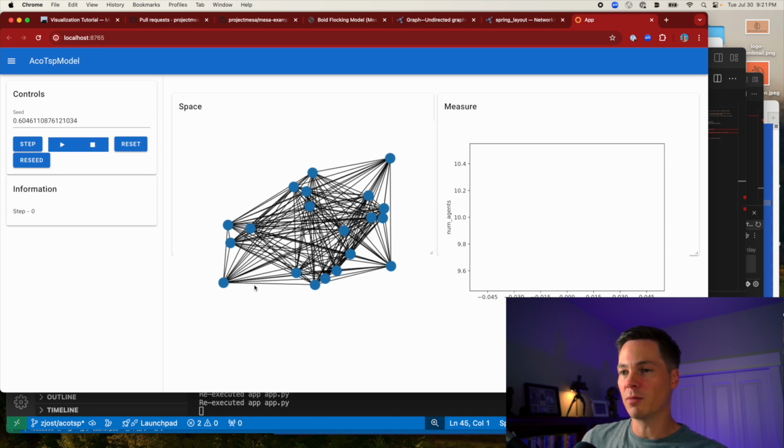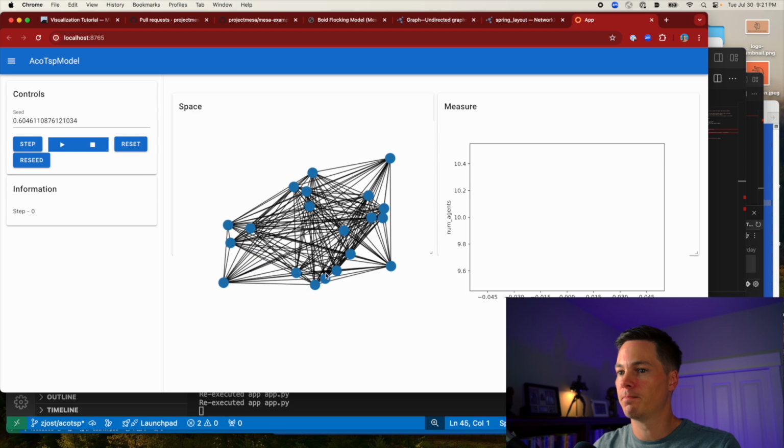Now the next thing we might want to do is create some variation of the edge visualization that represents the distance here. So, for example, maybe the thickness of the edge is proportional to 1 over the distance, something like that. Or if it's really far away, we make it opaque.